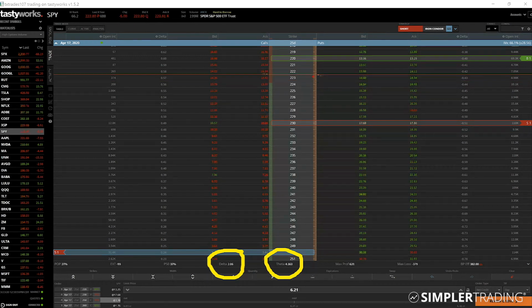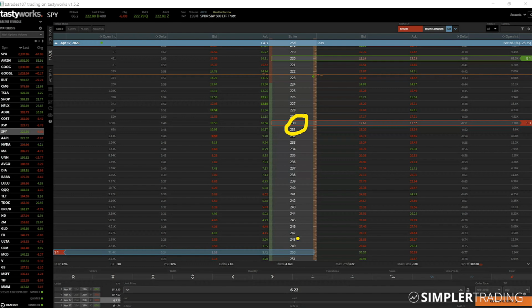Right, so the difference with this one and the fly is they're very similar. They're going to be pretty similar. This one relies less on a center strike and gives you more playability between the zone, right? So the other one that we did was centered around 240, I believe. This one doesn't care as much about the center strike. As long as it hangs out between 230 and 250, you'll continue to get the decay, and you can pocket the premium that way.